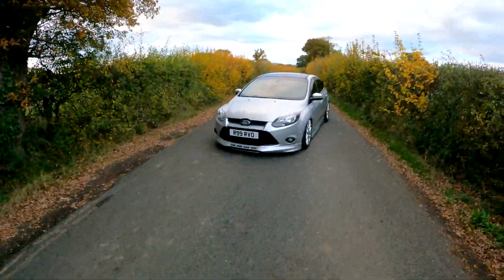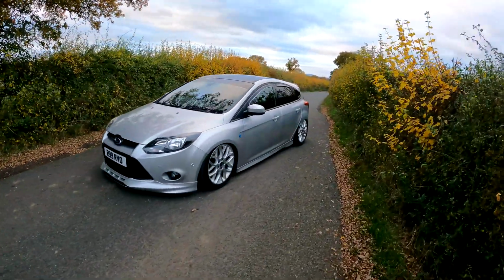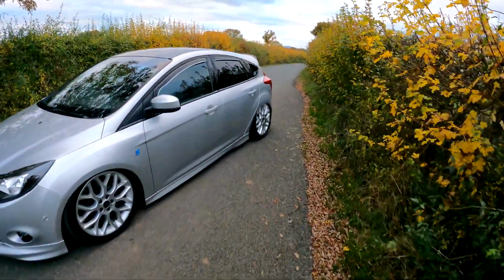Pictures are taken. We're probably going to go to another spot, but I just thought while we parked it at this angle, you can have a look. It is so low.